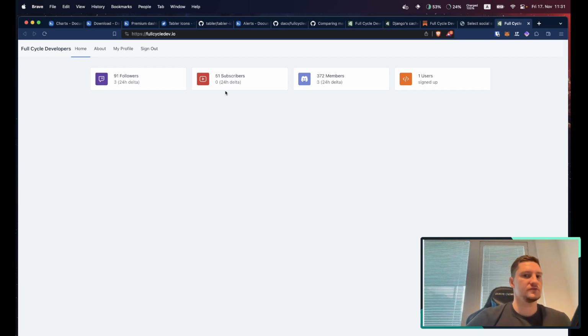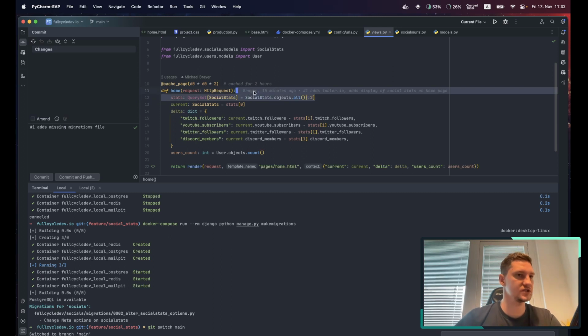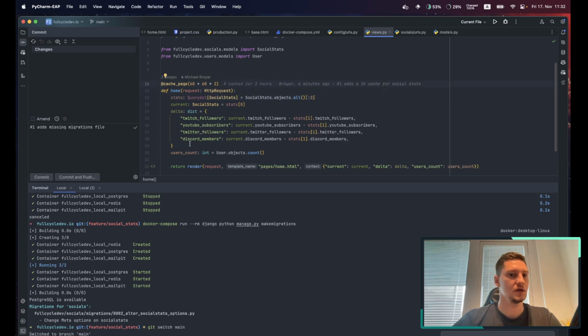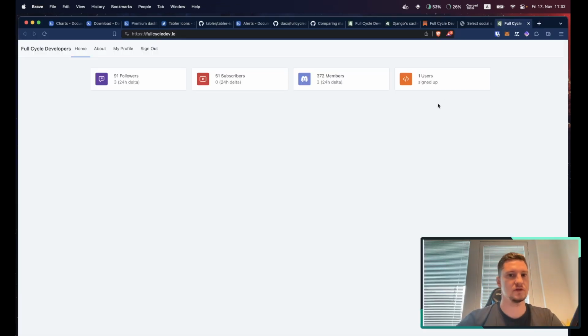So this was the difference. Because we were grabbing this, and usually you would probably ensure that this works by fetching all of them, checking whether the count is at least 2, and if it's not, then you would either not add a delta or make the delta full of zeros, something along those lines.